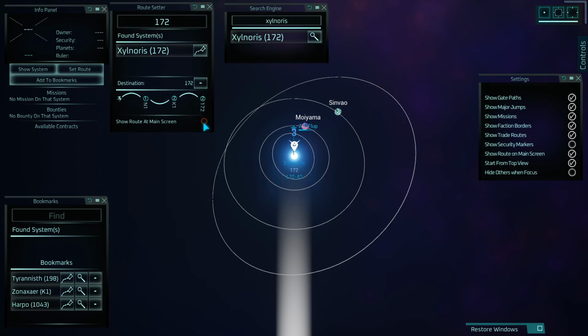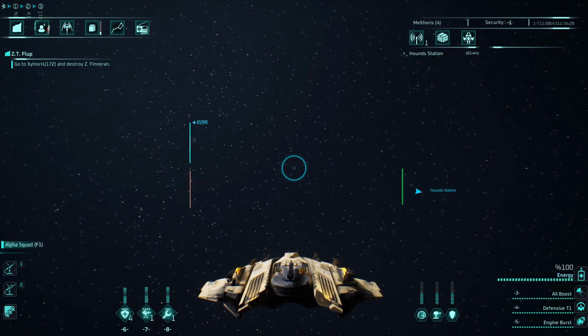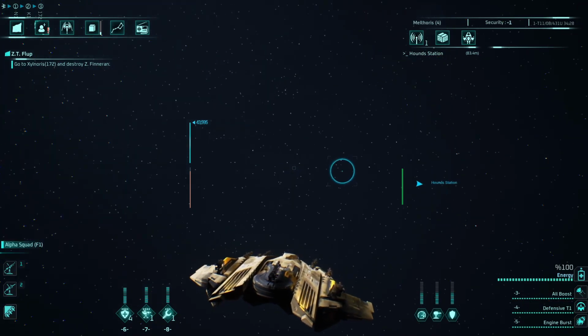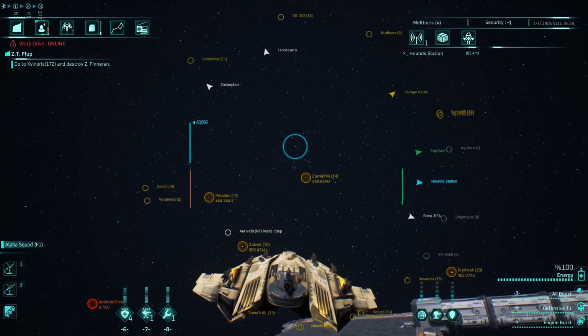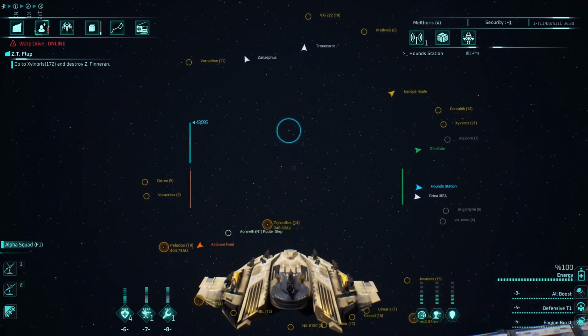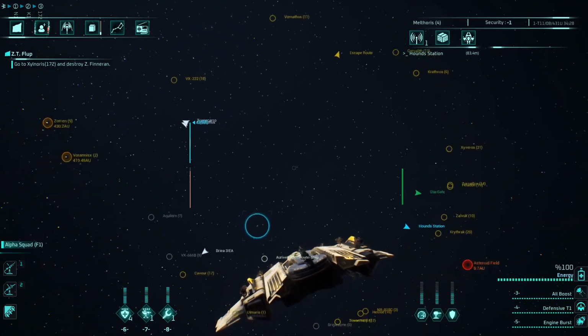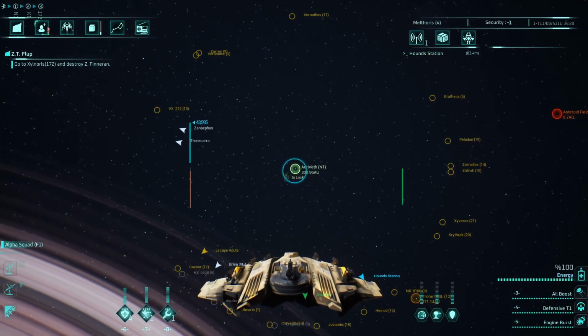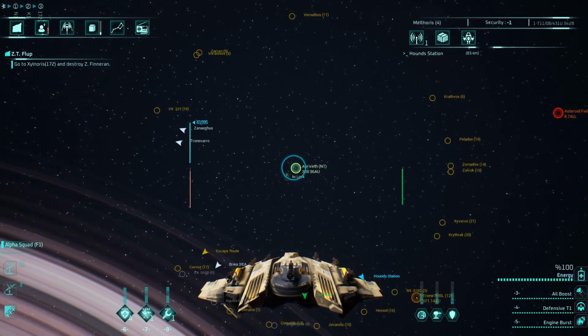With this route set, you can click show route on main menu, and if you go back to the menu here, you can see that route is up here at the very top. This is beneficial because if you open your warp drive, you can see right here is your next step in route.